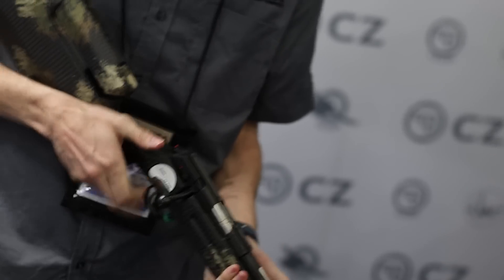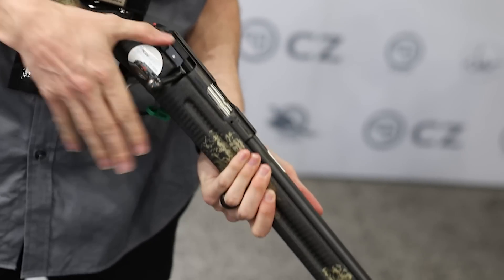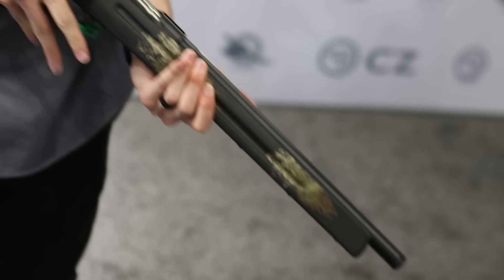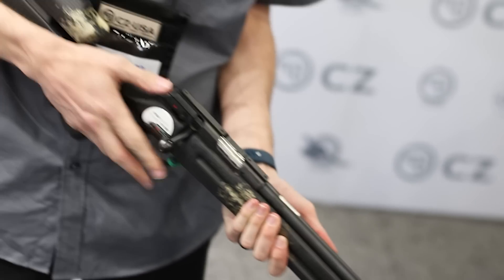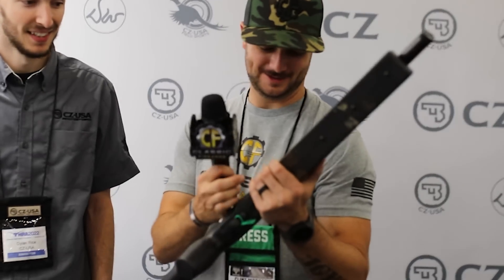This one's building on the 457 with the Manor stock. We've partnered with Manor to get a different stock with an adjustable cheek piece. It's all carbon fiber so it's crazy light. I've actually shot these myself. This makes an average shooter like myself shoot incredibly well. And of course, threaded up front, so you can inevitably throw a silencer on that. That's solid — I like that quite a bit.